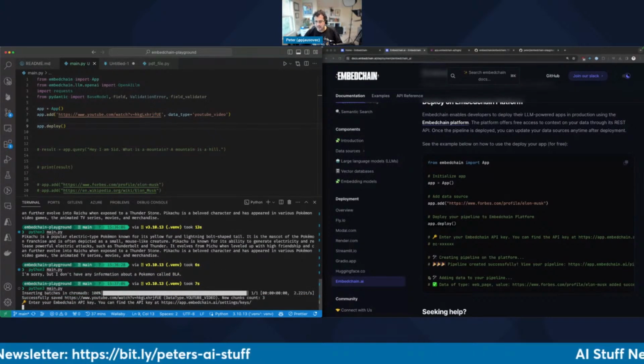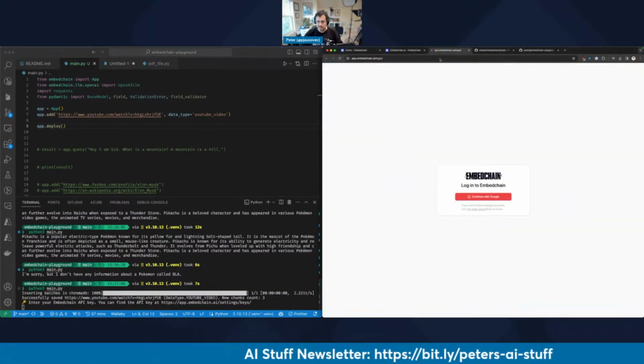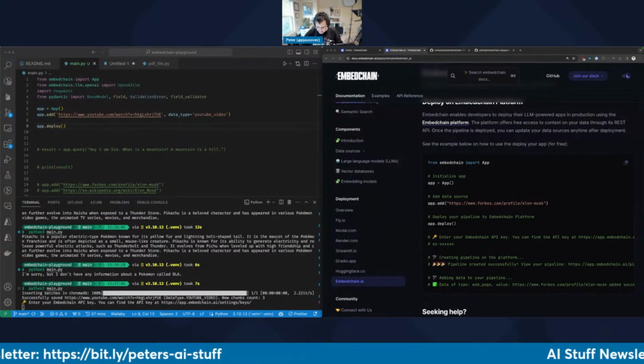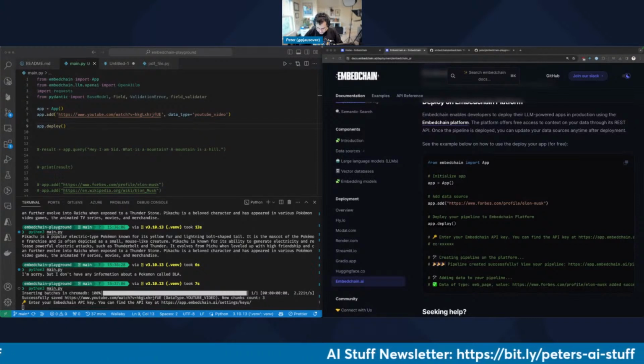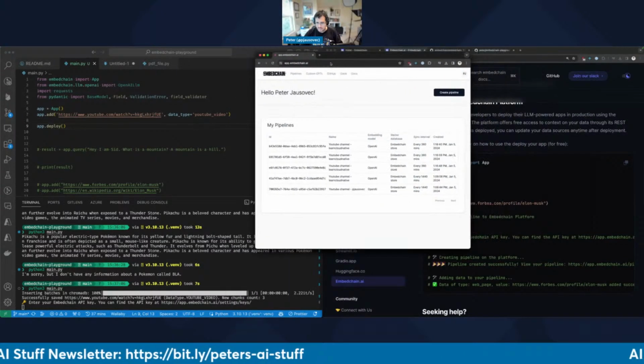Oh, okay. So it is prompting me for my API key. Let me log in. I don't remember how the page looks, but I'll show it to you. I don't think there's anything. Yeah, so it did work. I was playing with it a little bit, but this is how it looks.